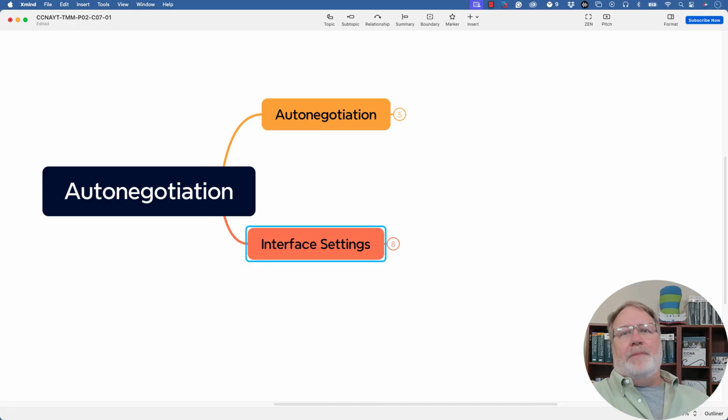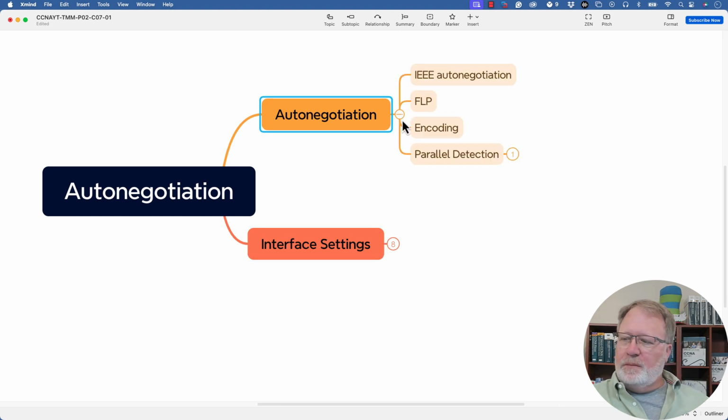So here's the mind map I came up with. Yours will almost certainly be different, but it's just a good perspective to think through. Now, the categories always come later, but the terms I put in the upper part: IEEE auto negotiation as a term, just to remind myself, hey, it's from the IEEE. And then we've got FLP, which I might add an entry to say fast link pulse, so I could remind myself of what the acronym stands for, but I didn't put it into the mind map.